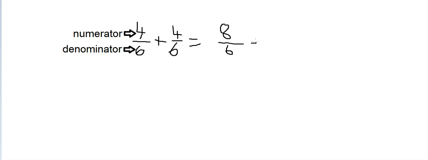So for 8 by 6, we need to find the GCF of 8 and 6. To do that, I have a lesson for you about prime factorization that you can watch later on. But for right now, we can skip that part. Imagine the GCF of 8 and 6 is... we're going to need to find it right now because it's a little bit difficult.